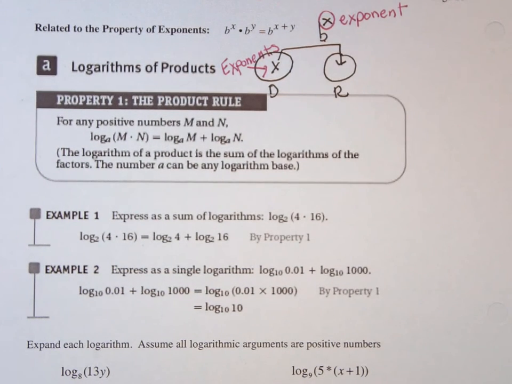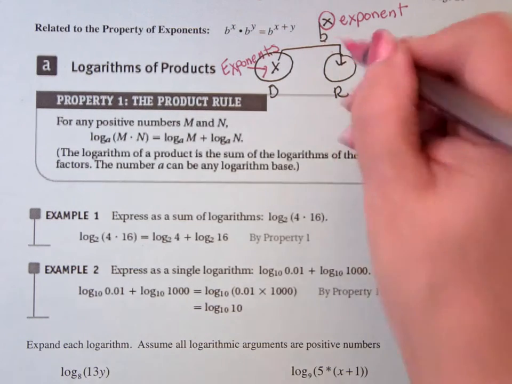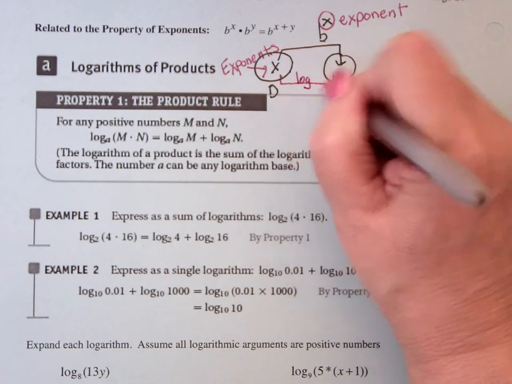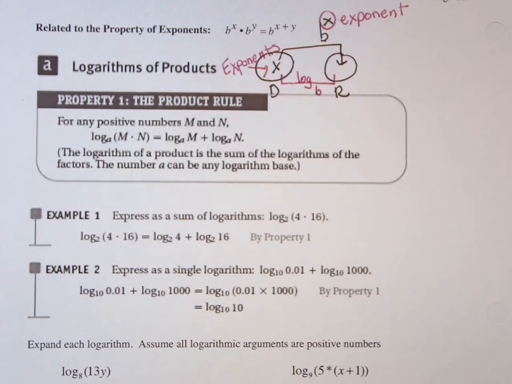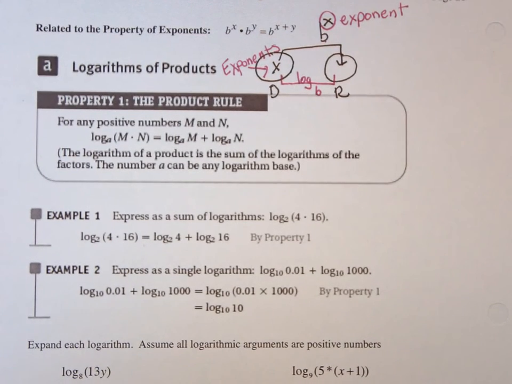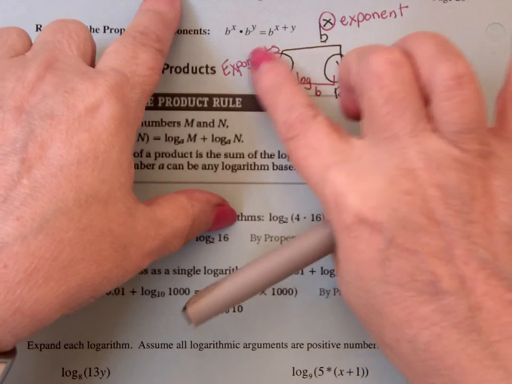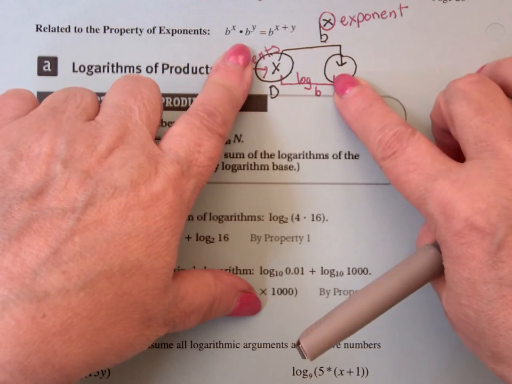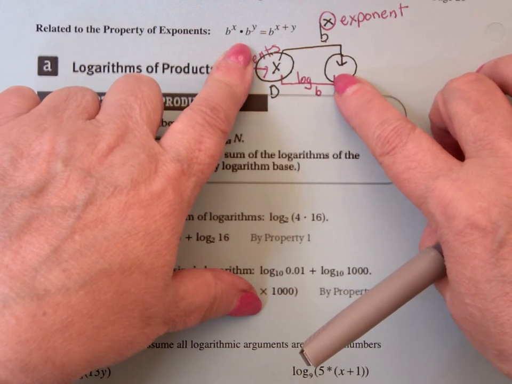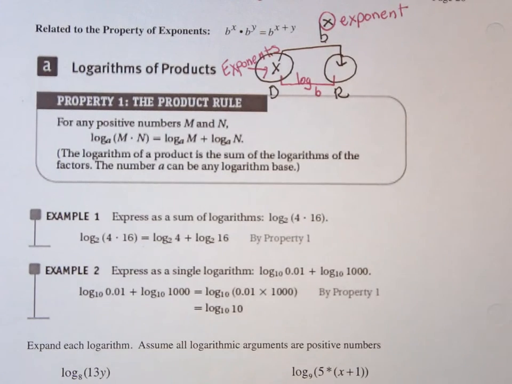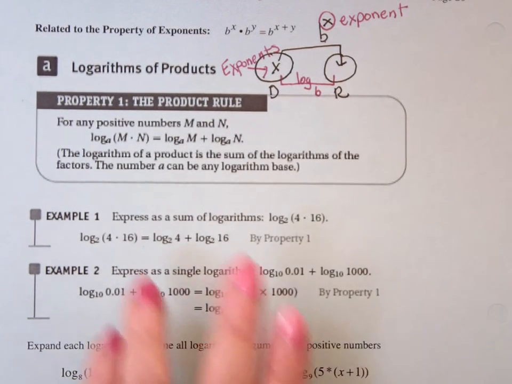And if it follows the properties of exponents, that means that the logarithm that brings it back also follows the properties of exponents. So the things have to fit like gloves. So if this has the properties of exponents on it, this has a set of properties that act like the properties of exponents on it, so that the two can mesh together. And that's why they're going to look kind of similar.